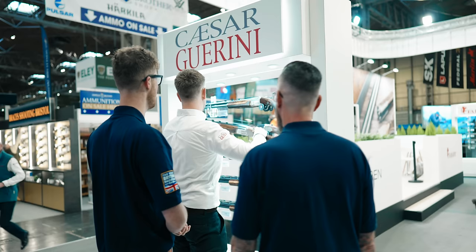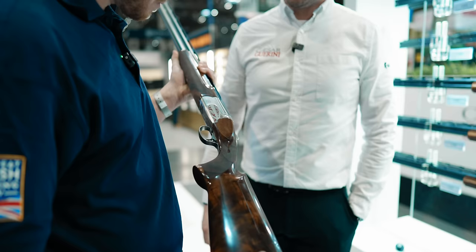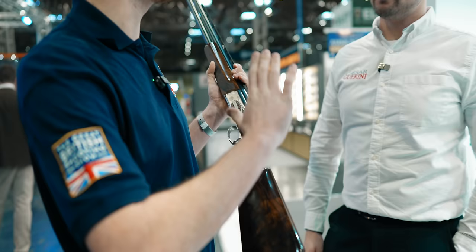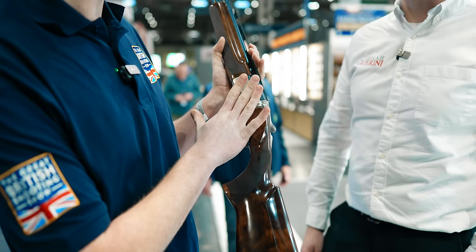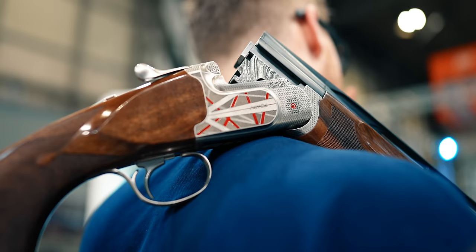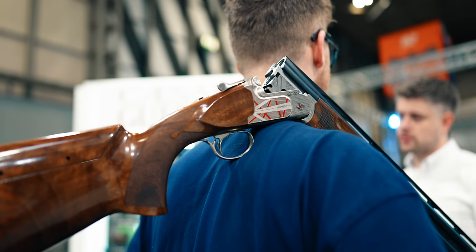We've seen it on the internet — can we have a look? Here we have the Victor Art Coat. That is a fine looking thing. Art Coat is a contemporary design — a complete change from Green's traditional game scenes side plates into something unique and modern. You guys as a company have been making guns that look cool for a while, and this is another step in that direction. Underneath it's an Invictus — based on the standard Invictus One action — so you've got all the features of the standard Invictus, just with a slightly different aesthetic. It's surprisingly subtle for something that is pretty red.